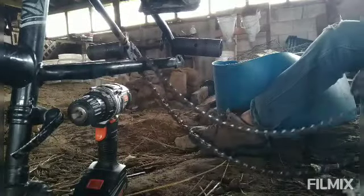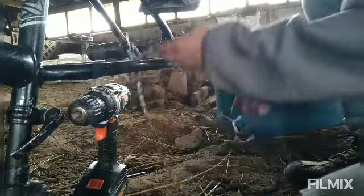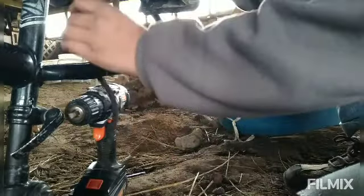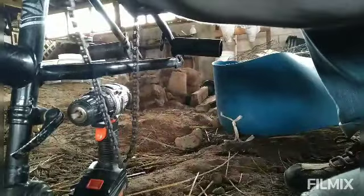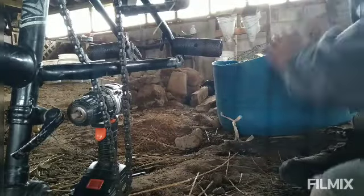I got it loose. A little puzzle, it takes a little bit, but I got it. So now what I'm going to do is, this isn't very hard to do, so I need to get that chain back on. I'm sorry you guys, you can't see — my hands are pretty oily, as you can see. I need a rag.